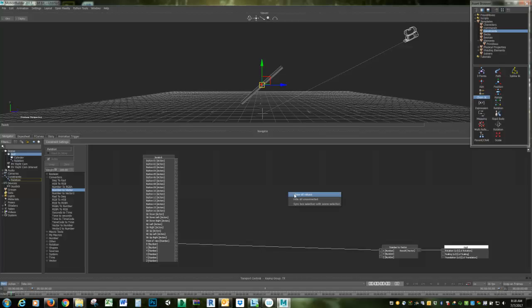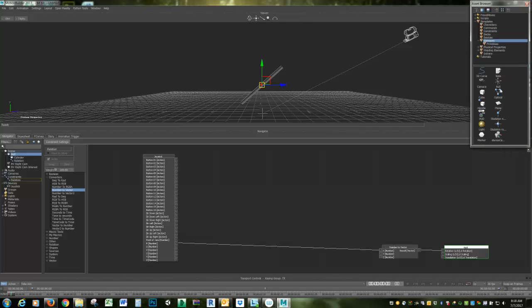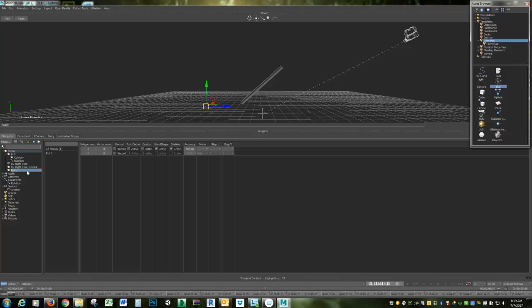there's an option here to show all values, hide all unconnected, sync box selection with scene selection. I almost never use sync box selection with scene selection. That's sometimes handy if you wanted to. But see, I just selected the joystick and it did not select the joystick. But it probably will if I had other objects. Let me make one. I'm going to do a test here because I haven't actually done this before. And add another null to the scene someplace. So it's listed now as null 1.